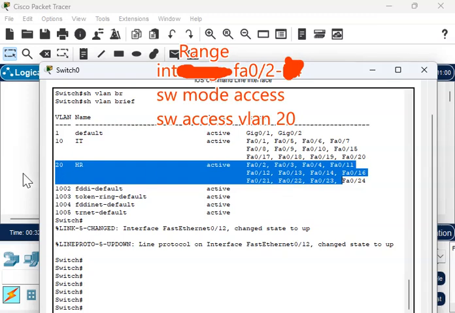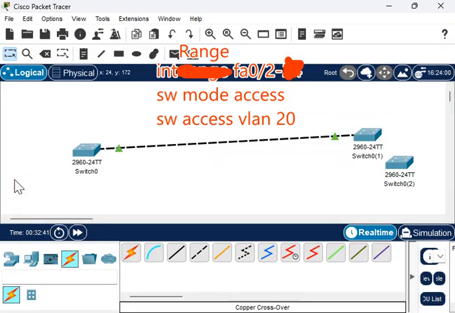Then 13, oh, it's not going to come up, because I thought that 12 and 13 were in different VLANs, but they're in the same VLAN. So that's the reason why they have not come up. So here it is 12 on this side, and 13 on this side. But when you look at it, this link is there to serve VLAN 20, okay? It's there to serve VLAN 20.